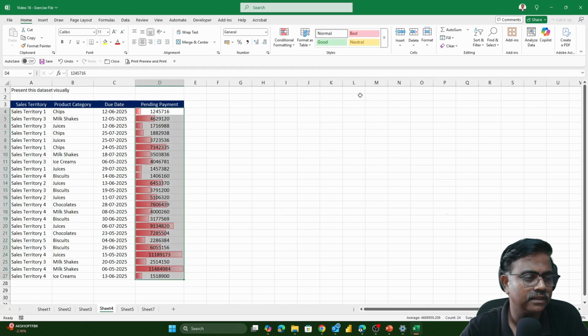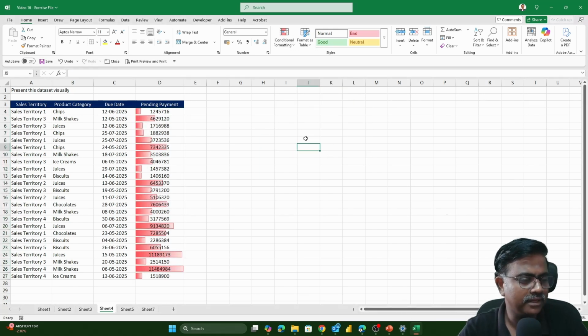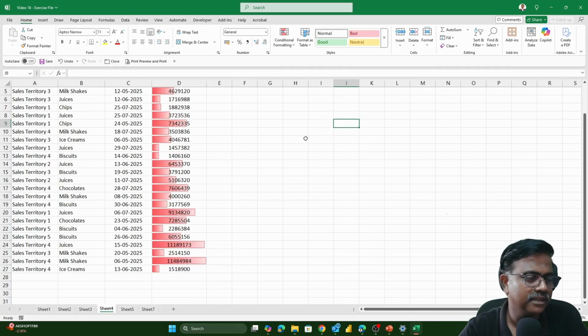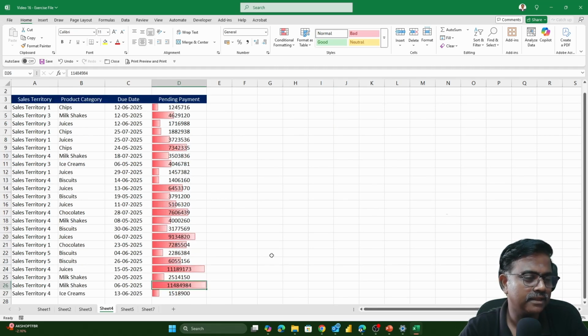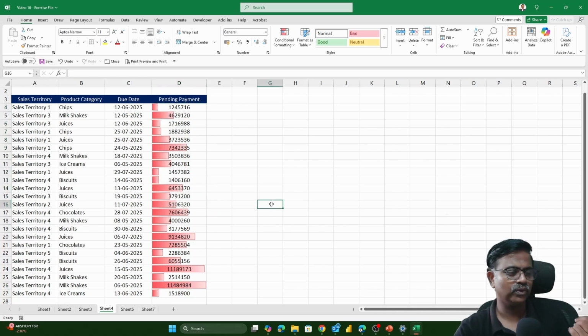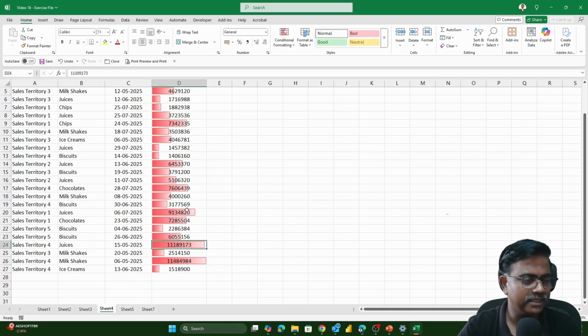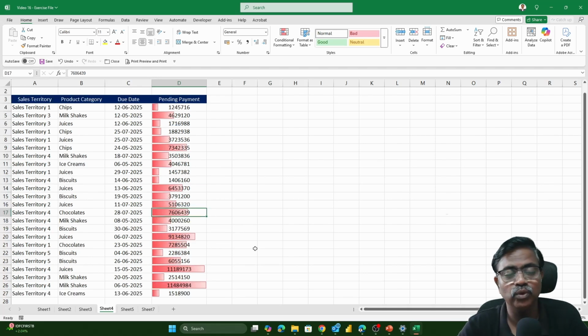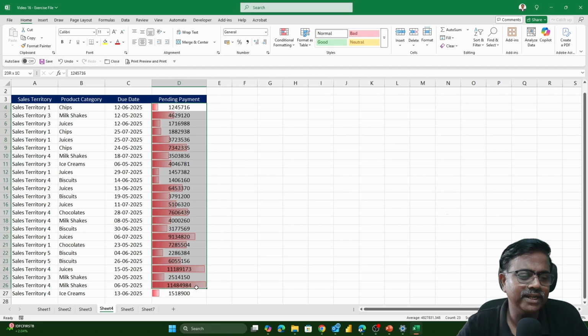Watch it. So it looks like as if a bar graph is created inside our data set, and the length of the bar is based on the value what I have, okay, inside the cell. So we are presenting the data, and the moment I look at the data, I know this is the highest amounts which are pending to be focused on. So data bars are quite amazing when you want to present the numbers as well as some visual representations. Okay. With respect to data bars, it is quite easy to understand as well when I send it to someone. So this really wins on the table when you present this data.